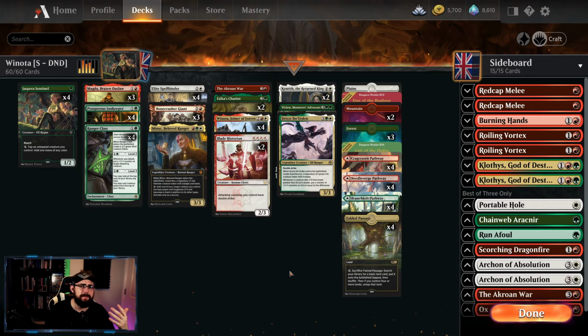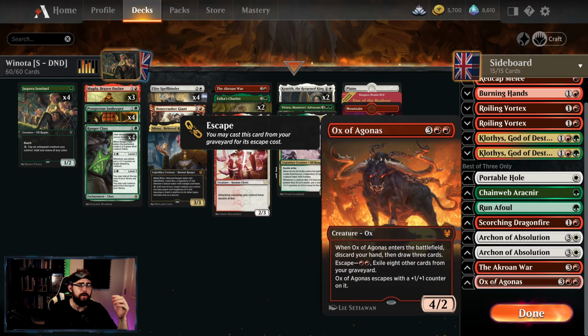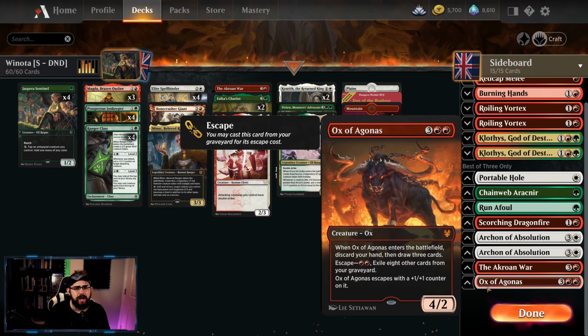And on the off chance we're against any opponents that like to mill us out, such as those rogues, we've also got an Ox, which not only gets rid of cards in our graveyard, which lowers the power and toughness of our opponent's creatures, but also it gets us a big creature onto the battlefield that helps to replenish our hand. So in a nutshell, that's everything.